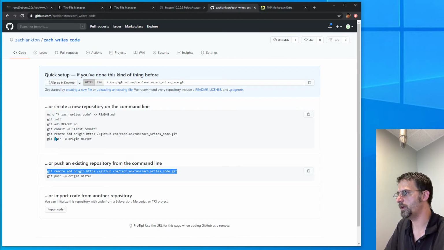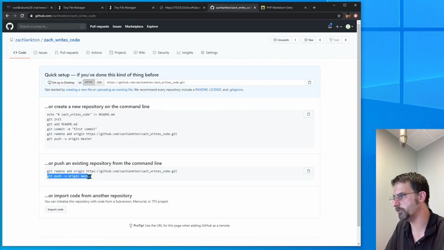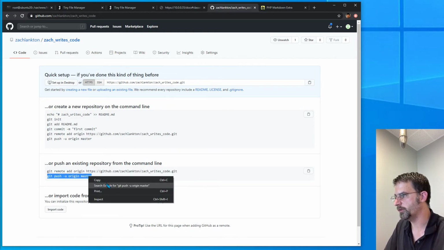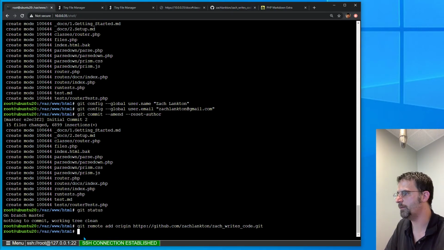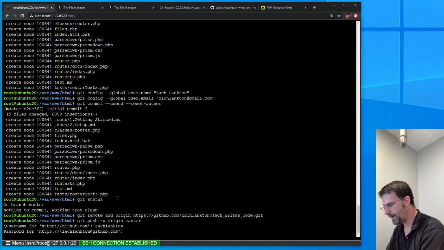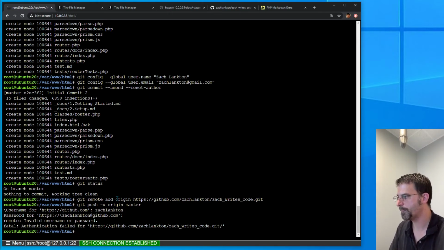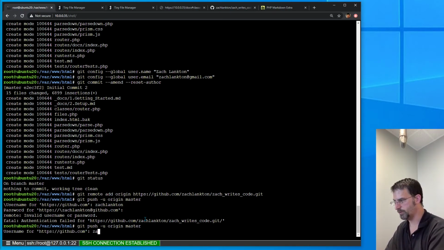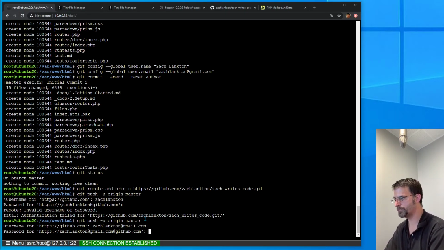So let's do that. We'll go ahead and copy and paste that too. Just for fun, I guess I'll be a little lazy and do a little copying and pasting instead of typing, even though it's probably just as slow. Username. So we put in our username for our GitHub account and our password. Invalid username. I think maybe I need to use my email. zacklington@gmail.com. And then my password.